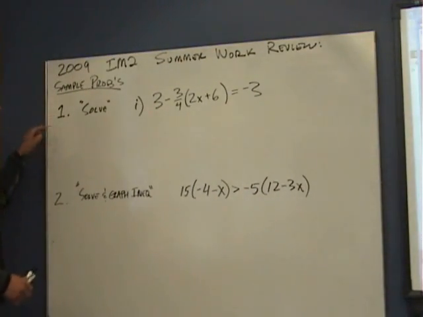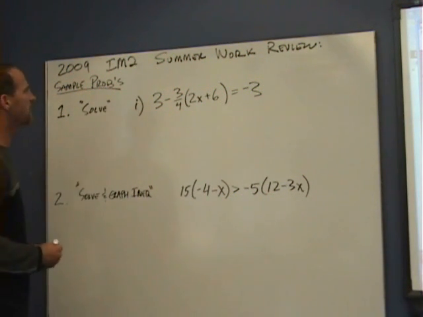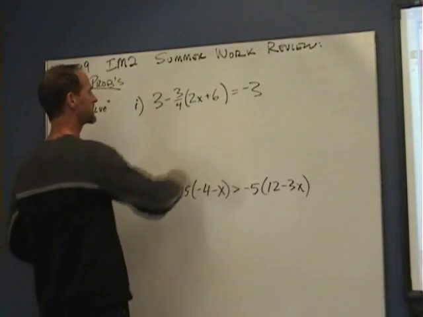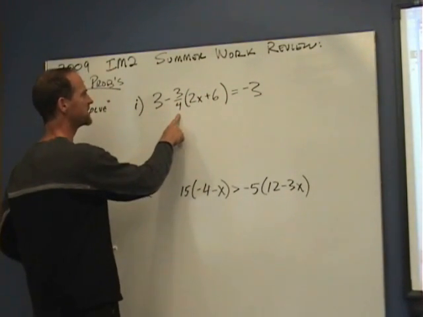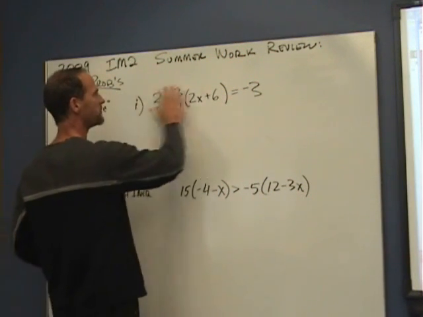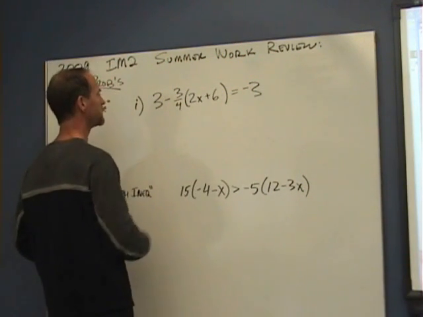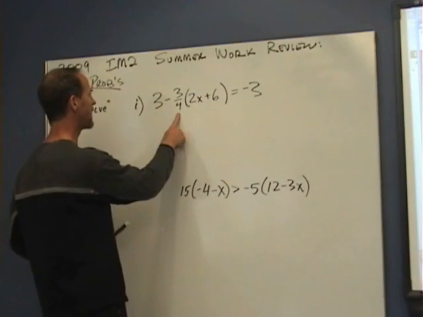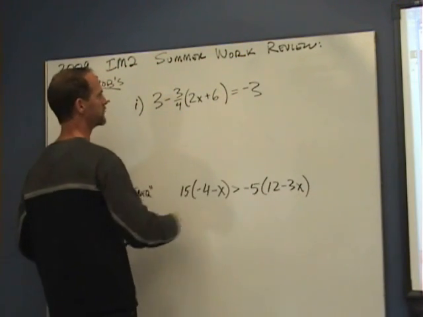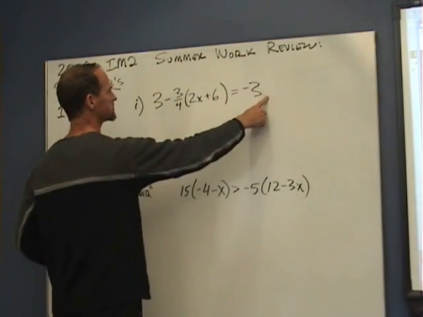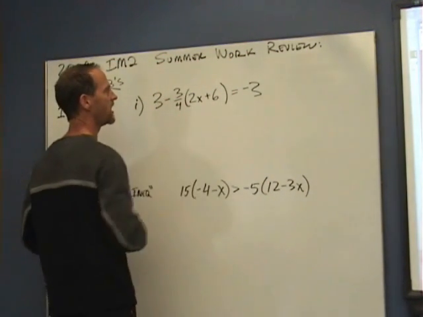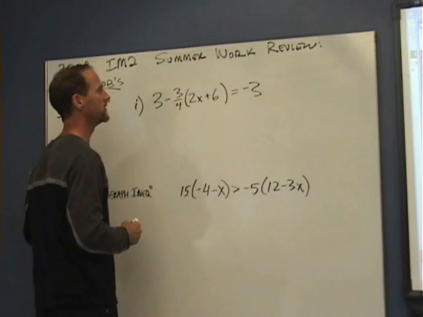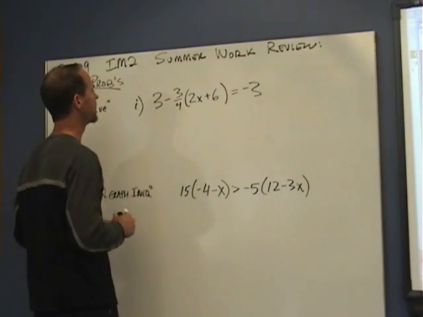The very first one is the solving section, and I've chosen the last problem. When you're solving a problem like this, you want to take a look at the signs and pay careful attention to them. Also fractions: the easiest thing to do is just multiply by a number that will clear all the fractions. This one only has one fraction, so it's not too bad. We multiply everything by 4. If there had been a 3/7 or something, we'd multiply by the lowest common multiple of 4 and 7, and that would be 28.